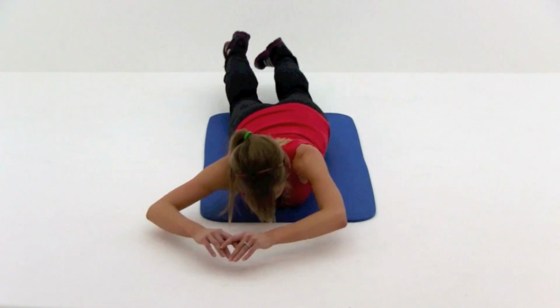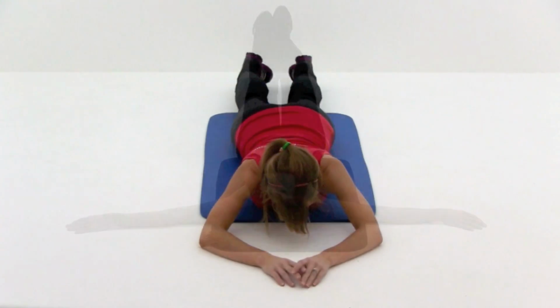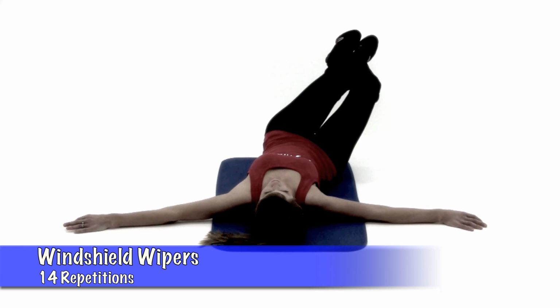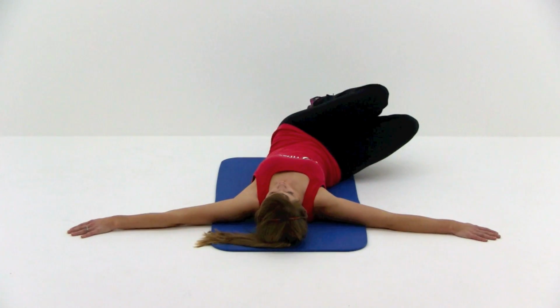We're almost done. Got one more. And let it relax. Alright, moving on to the windshield wipers. Laying on your back for this one. Go ahead and get ready. And begin. Those knees come up to a 90-degree angle right above those hips.